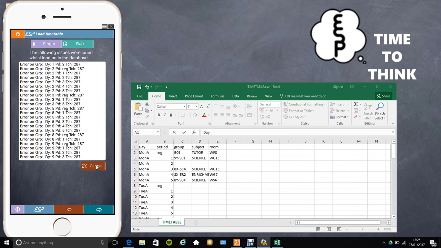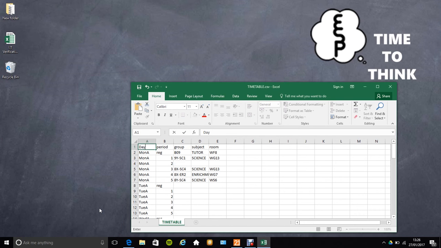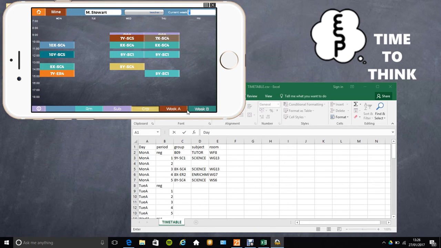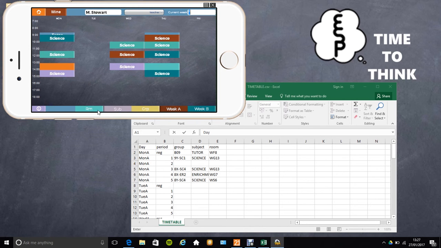The next page then takes us to our timetable page, which shows us all the sessions that have been created thus far. If you have a 2-week timetable, then you can switch between weeks A and B by using the buttons in the bottom right hand corner. You can also toggle between seeing group, room or subject information. Clicking on any of these sessions will take you to the seating plan information for these particular groups, or if they've not already been created, to take you to the pages required in order to do so.